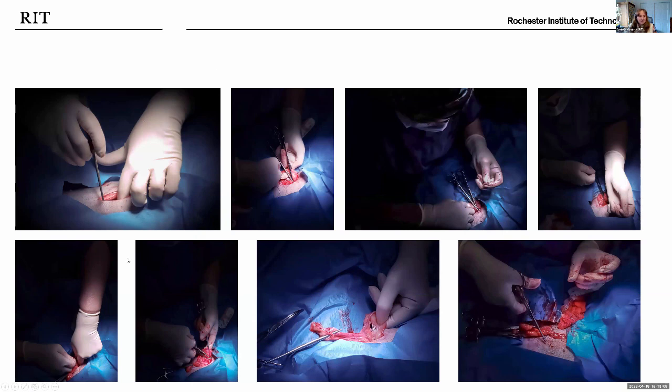But yeah, there's one image that I really want to point out, and this is this one right here. This is of the surgeon breaking the suspensory ligament, and I wanted to point it out because it's really hard to see what she's doing. So it kind of explains why students might struggle with visualizing what's going on during that.